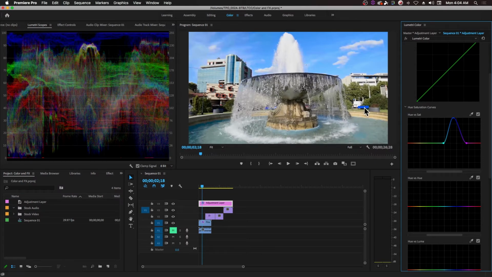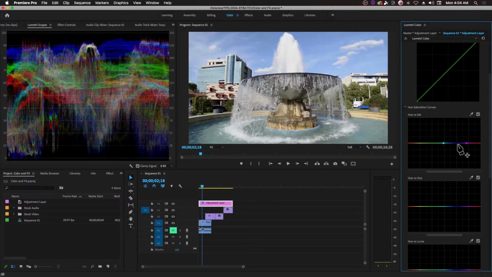but not really the rest of the shot. Just anything that's blue, like here, the sky up here, maybe a little bit of the building. But this is obviously very exaggerated. Now I'm going to undo this, and if I grab the center again and I pull it down, we can see that the sky and everything else blue, like this little bench and the sky here, have all gone desaturated.